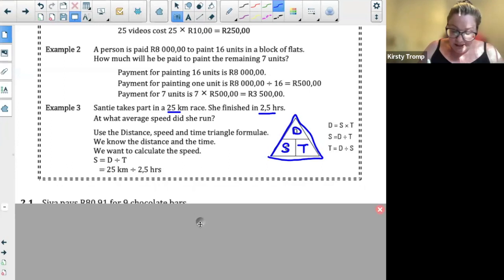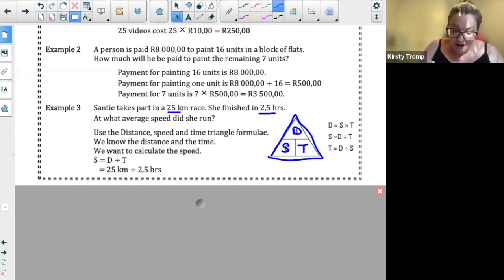All right, so we've got our triangle, okay? And we put our D, our S, our T, and we say that this is like our V. So if I want to calculate what the speed is, I'm going to say speed is equal to distance, the D, divided by the time, or the D over the time, same thing. So when I'm calculating that, I'm going to say 25 divided by 2.5. Let's go work that out. Who can work that out for me, actually? What's 25 divided by 2.5? Let's do some work. Come on. 25 divided by 2.5, guys. Go do that. Tell me in the chat.